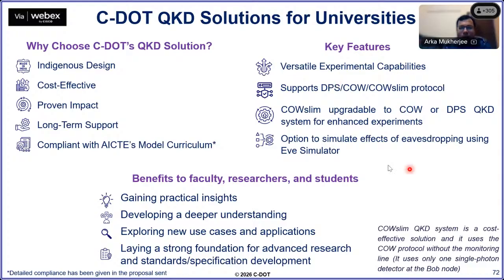And also we have a solution called Eve simulator, which I will cover in the subsequent slide, that will simulate the effects of eavesdropping. So you can see the effects, like if there is an eavesdropping in the channel, how your system will react. That will also give an insight to the researchers. These systems are very beneficial for all the researchers, students and faculties, so they can perform good experiments, get practical insight, publish papers, and understand the concepts through hands-on experience.